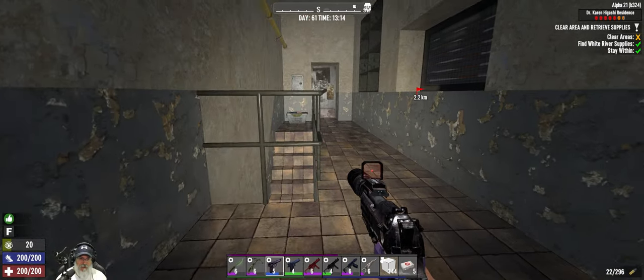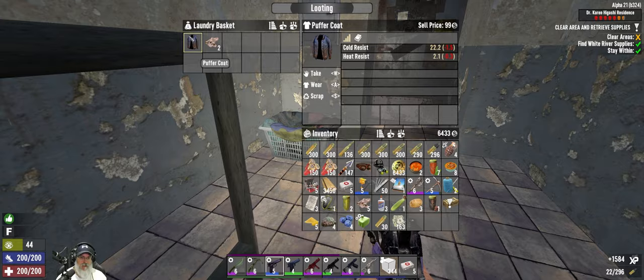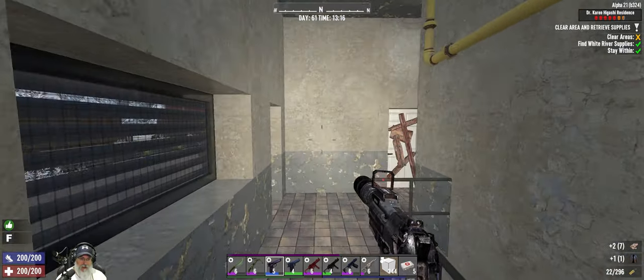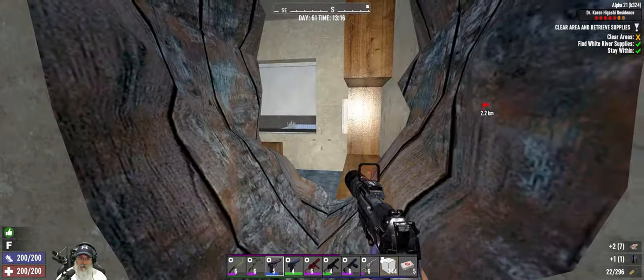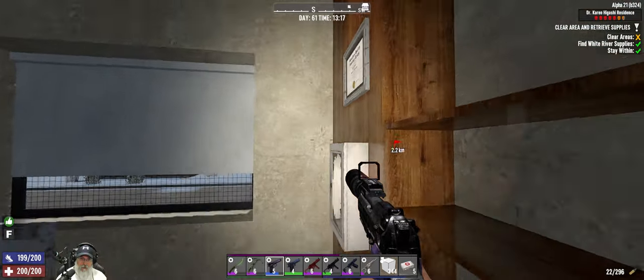Oh, look at this. I'll bet you... Oh, that's nice. That's not as nice as what we have, though. I'll bet you the key in that room opens that door right there. We can get back in here.